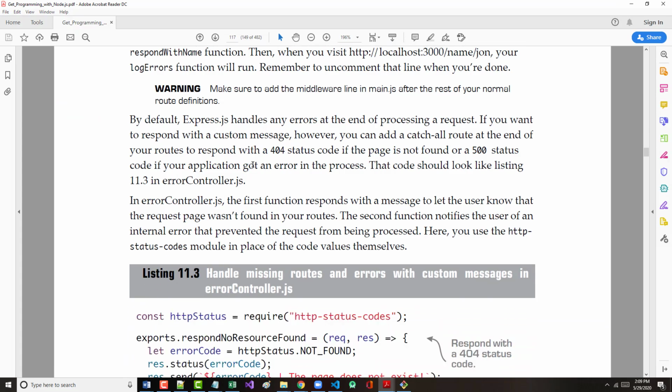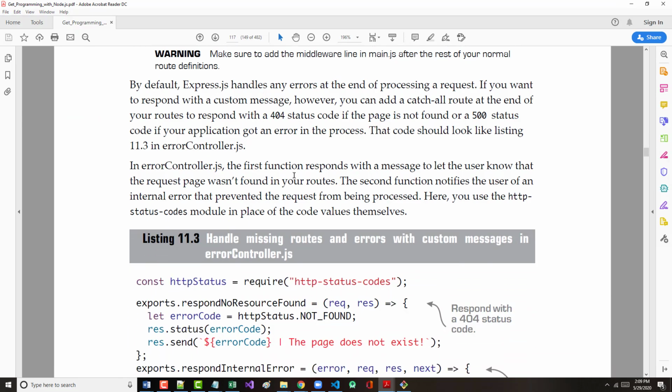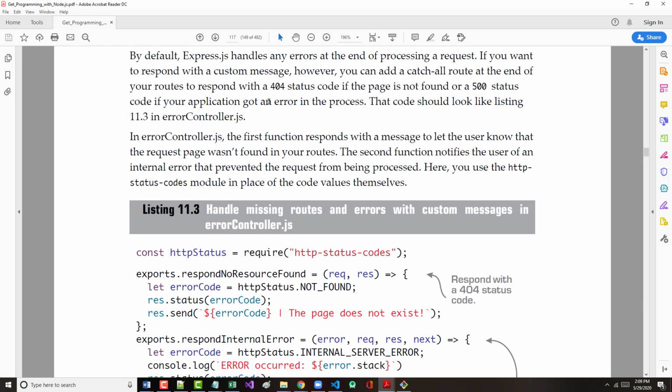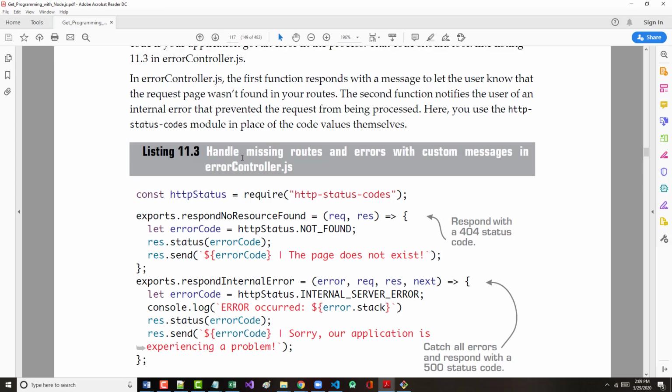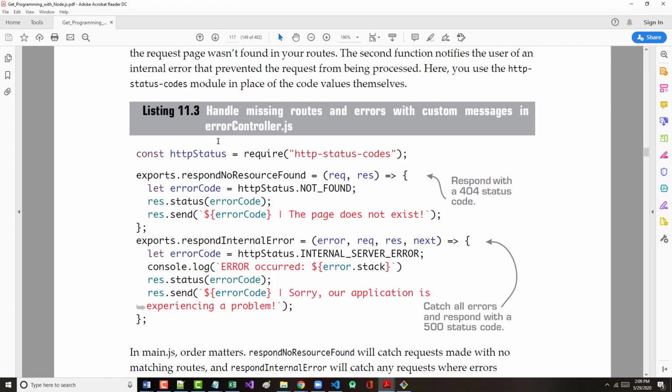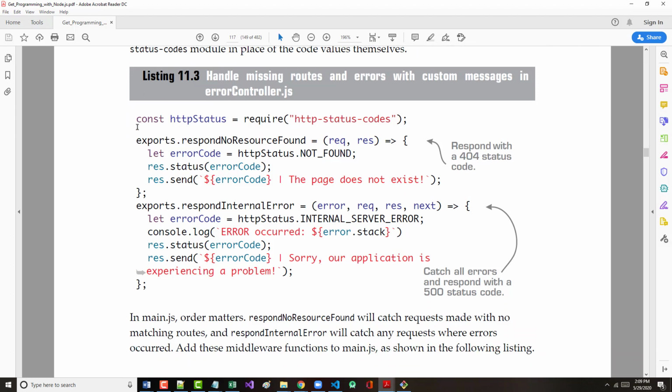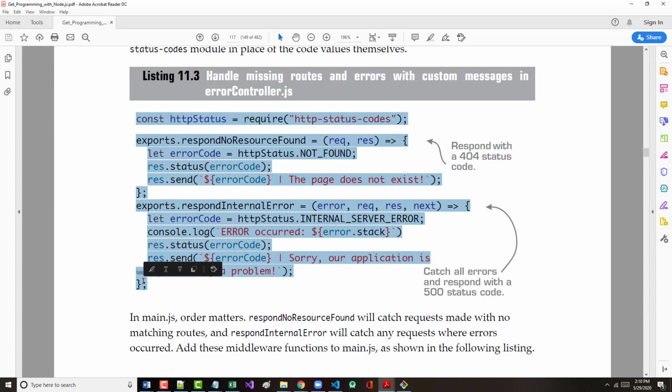By default, Express handles any errors at the beginning of processing requests. If you want to respond with a custom error message, you can catch all routes at the end with a 404 status code if it's not found, or a 500 if there is an error in the process. So this is what we want in our errorController.js file.